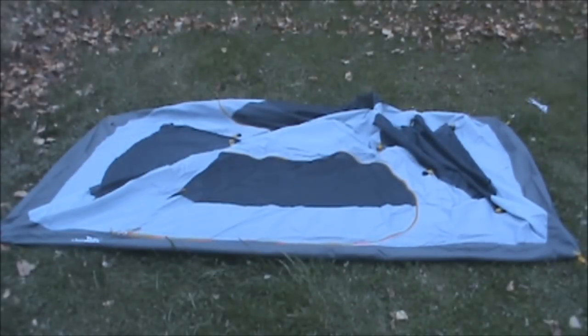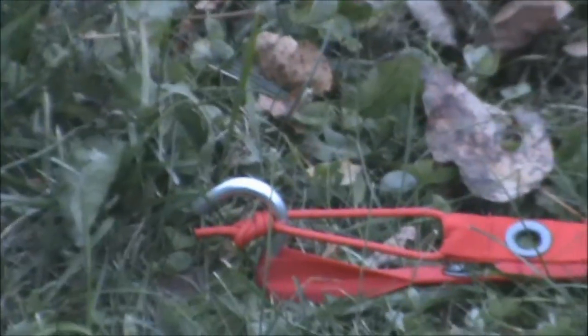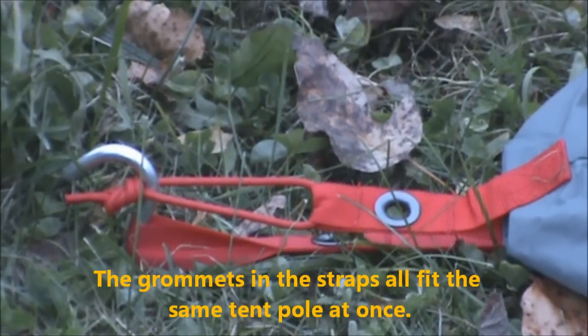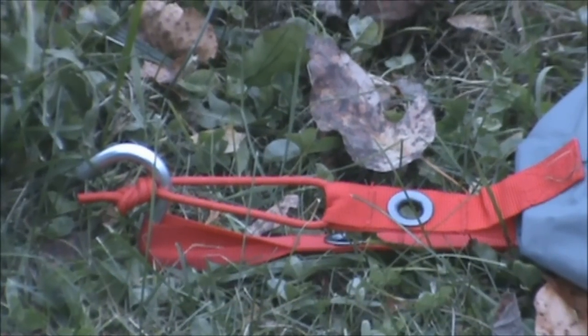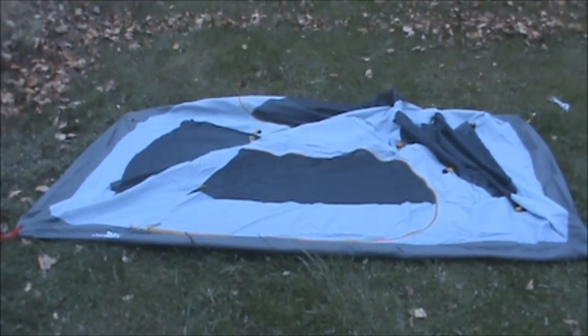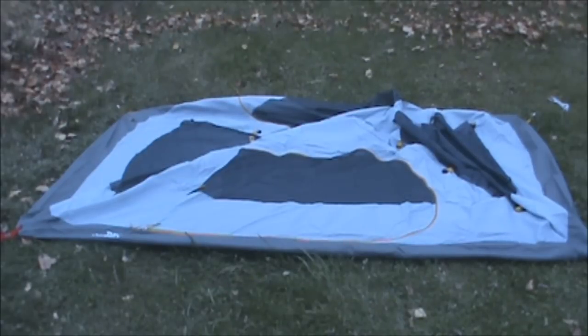The next step is the actual tent body laid over the footprint. It actually shock cords over the same peg you're using for the footprint. The grommet is big enough for the poles to go through both, which makes it very secure. I do recall at one point my aunt had one of these North Face tents many years ago and I loved how simple it was to set up. There are no sleeves to put the poles through, and there's a little trick to this tent that's actually a big step up on a lot of other tents of this type.